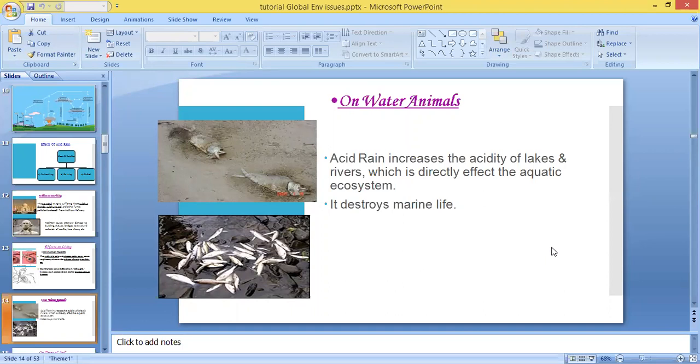This directly affects the aquatic system, because a prey-predator relation is maintained among aquatic animals. Even if the smaller animal is fed with harmful pollutants, when the bigger animal feeds on the smaller animals, in turn they take in that composition of the wet deposition, so it will destroy the entire marine life. As a result, the whole food chain of the marine animals is disturbed.